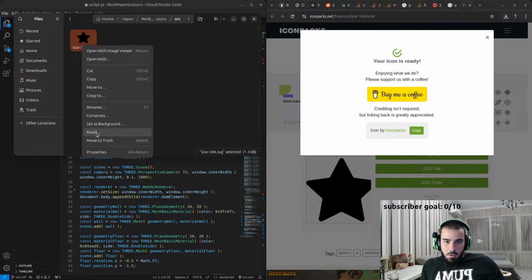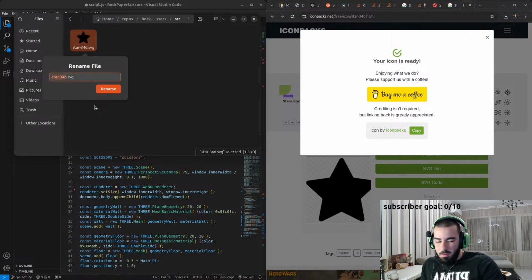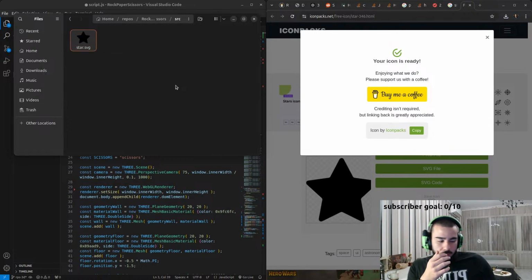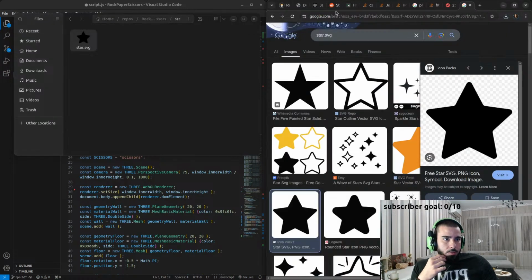I'll paste in here and rename it to star symbol. I'll just name it star.svg, whatever. Alright.